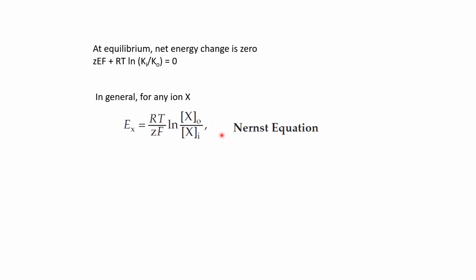And this equation is valid for any ion, not just potassium. If we use this equation for sodium, then we can put the concentrations of sodium here, sodium outside over sodium inside, and the charge of sodium. We can get the equilibrium potential for sodium, and similarly any other ion. So this is known as the Nernst equation because it was derived by Walter Nernst in 1888. And although we have been looking at this equation in the context of neurons, it is also applicable for any other cell or in any situation where chemical and electrical gradients are balanced for any kind of ion.